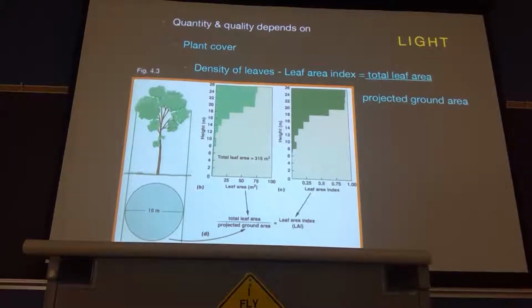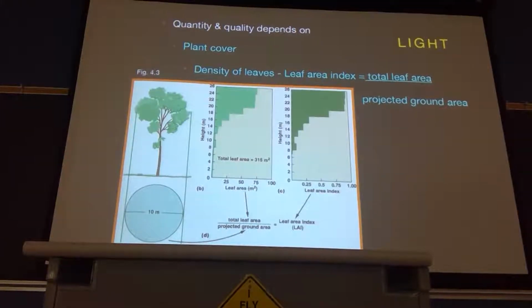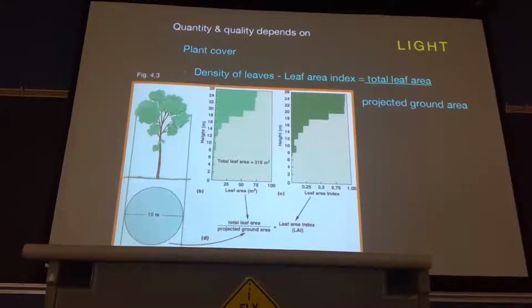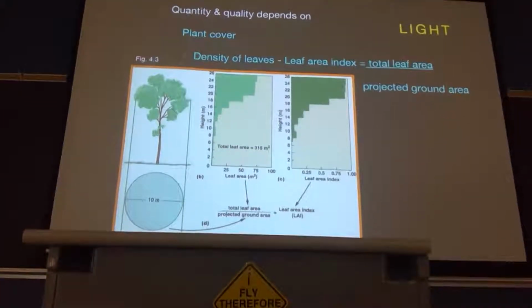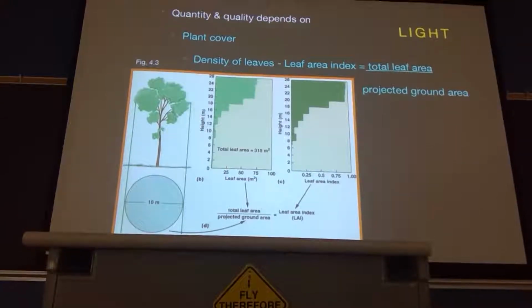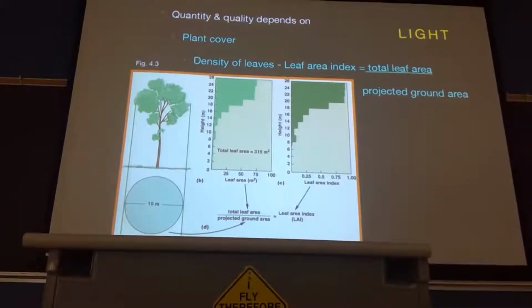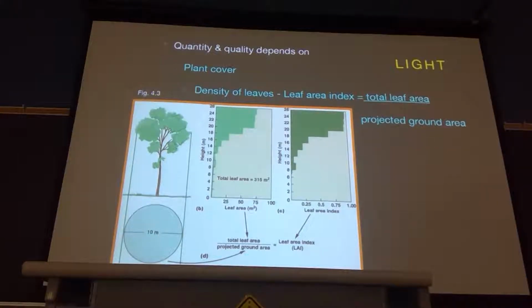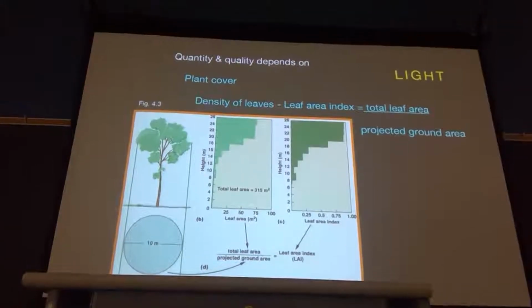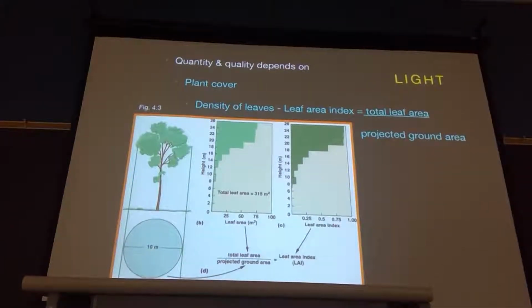So the quantity of light is going to vary with the density of leaves. It's going to vary with the type of leaf that the plant actually has. And we're just talking quantity here; we're going to talk about quality, in terms of light wavelength, in just a second. Okay, cool. And it's something that you know. We walked into the forest last week and we measured soil surface light levels. It was lower in the forest, where we had a high density of leaves, than out in the wetland.